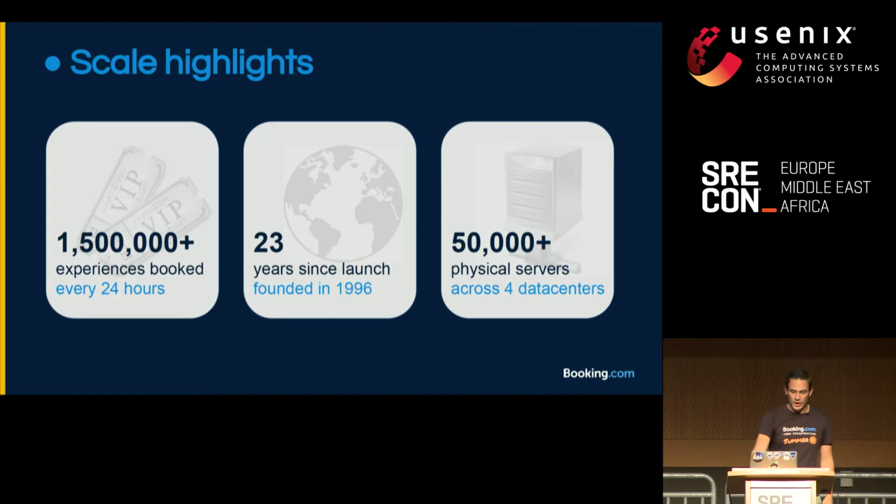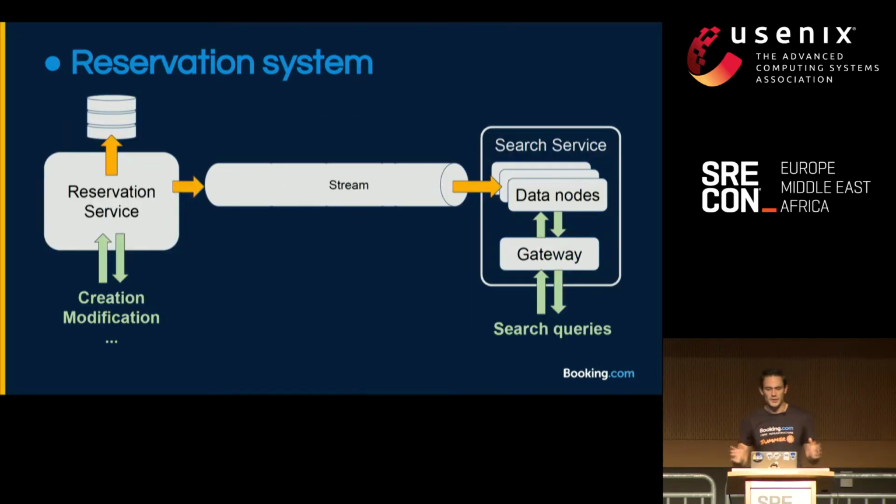So what is our service? Let's make a very, very simple overview of it. We have a reservation service on the left part. When we create a reservation, most of you have a hotel here, so you basically go, I want this hotel, you go there, you modify everything there. We store all the data for your reservation in some kind of storage. We have some processing in a pipe, and then we store the result in some data nodes. Many data nodes, the data is spread everywhere.